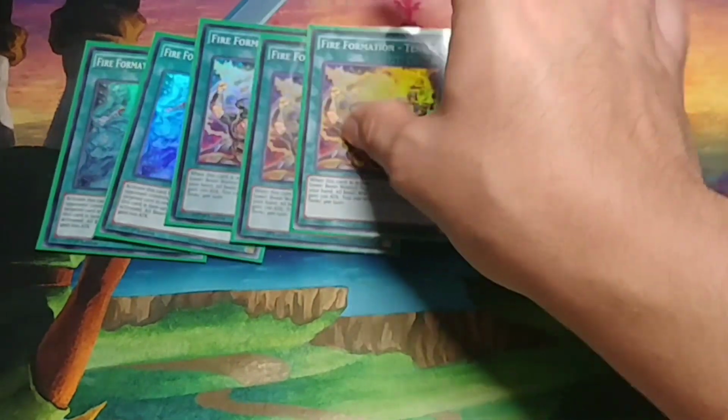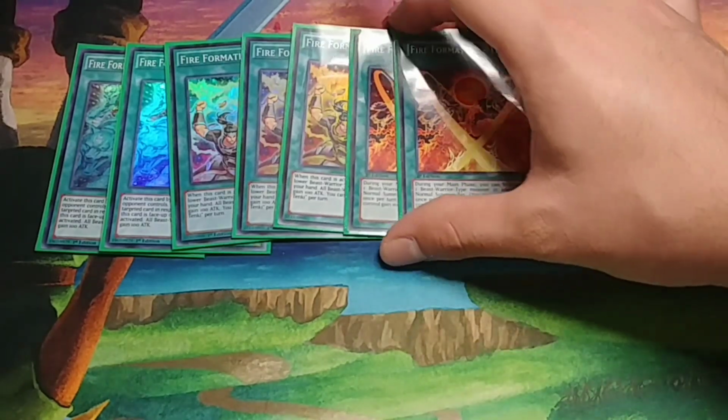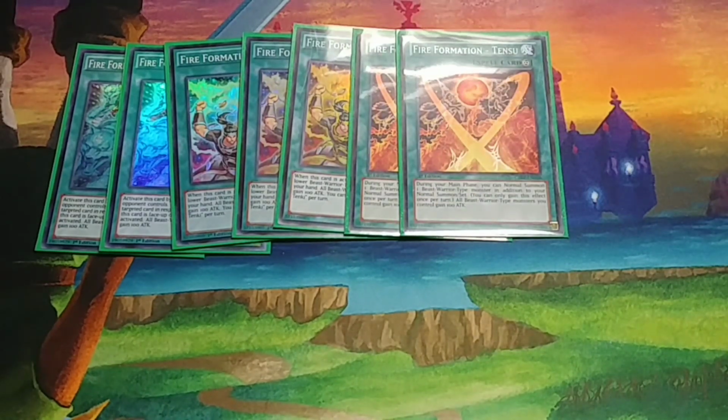Next, I run 3 Tenki. Tenki just searches out a monster to hand. It's a hard once per turn. It's pretty good. 2 Tensu. I know people run 3, but I only ever use or resolve 2 Tensu. Games don't last that long for 3. I know you want to see it, but you can search. There's good ways to search it out.